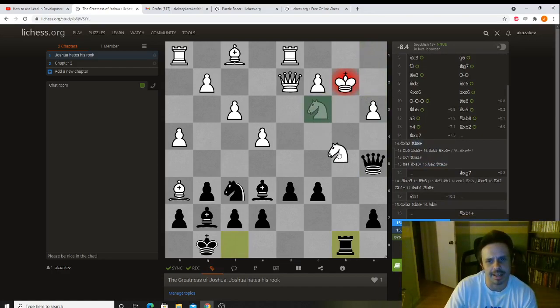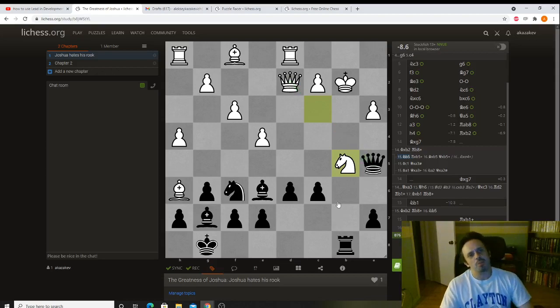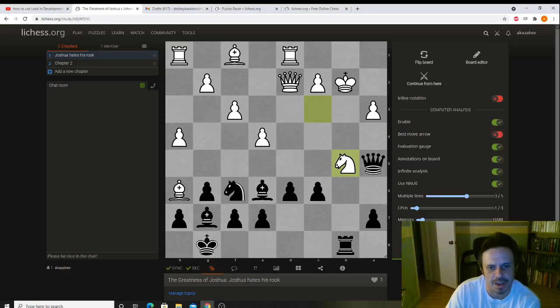White can play knight b5. The logic of knight b5 is it looks like it's a free knight, but it's a discovery. And what makes it even more cool is black responds to this discovery with a counter discovery. I'm going to pause and help you and let you find it.